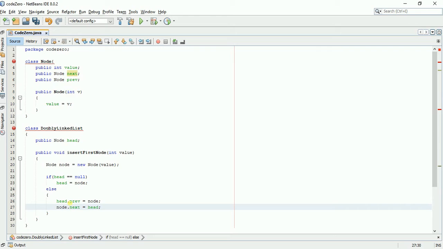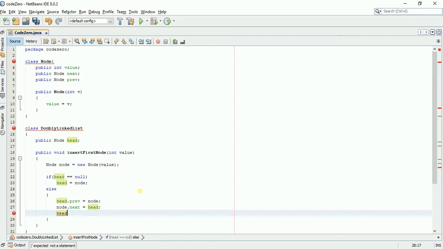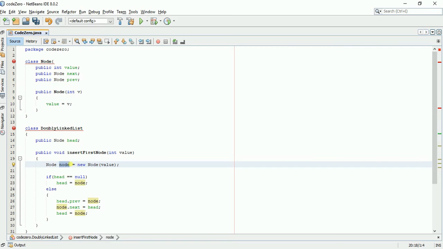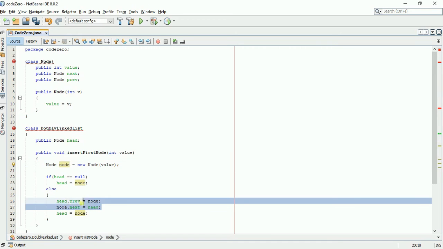Once the connection is made, now we can say head is equal to node. What we did is that we made this new node the head. Before this head points towards this node, we had to link it. If we had pointed the head to the node first, then the reference to the previous node would be deleted.